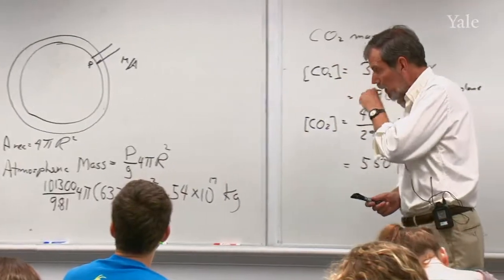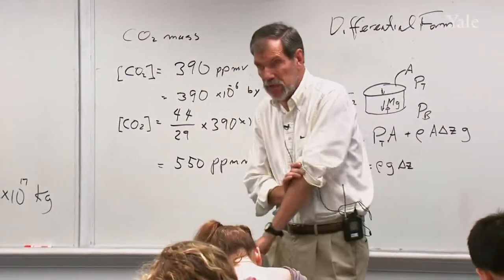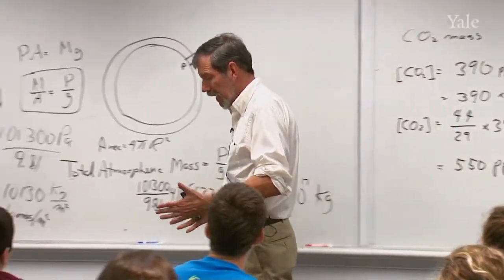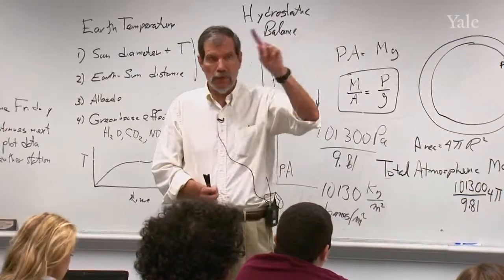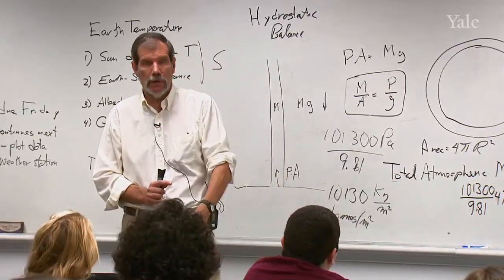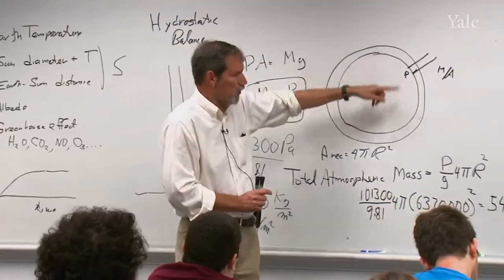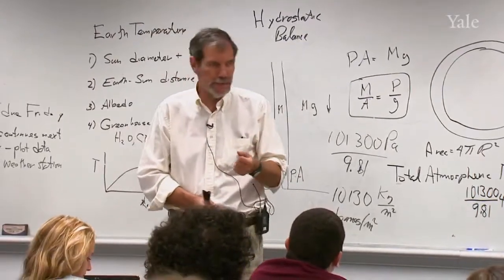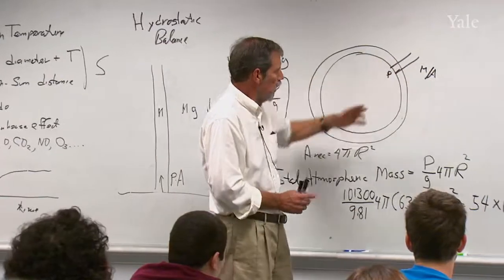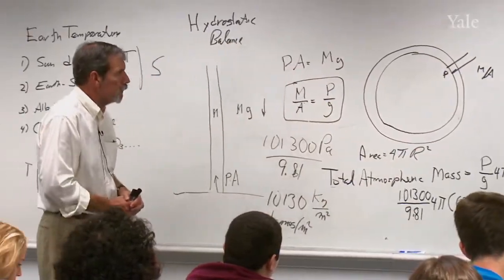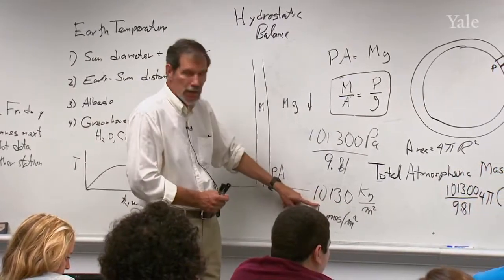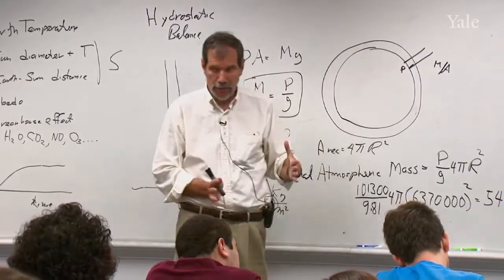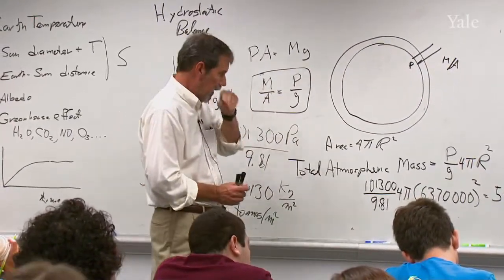Now, that's a big step, and it was pretty easy. I've got another big step that's awful easy, too. Now that I know the amount of mass per unit area, I can quickly compute the total amount of mass in the Earth's atmosphere. I just have to know the area of a sphere. We used that the other day for another purpose. That's 4 pi r squared. So if each square meter of Earth's surface has this much mass standing above it, then I just multiply that by 4 pi r squared, which is the total number of square meters on the surface of the Earth, and I get the atmospheric mass.